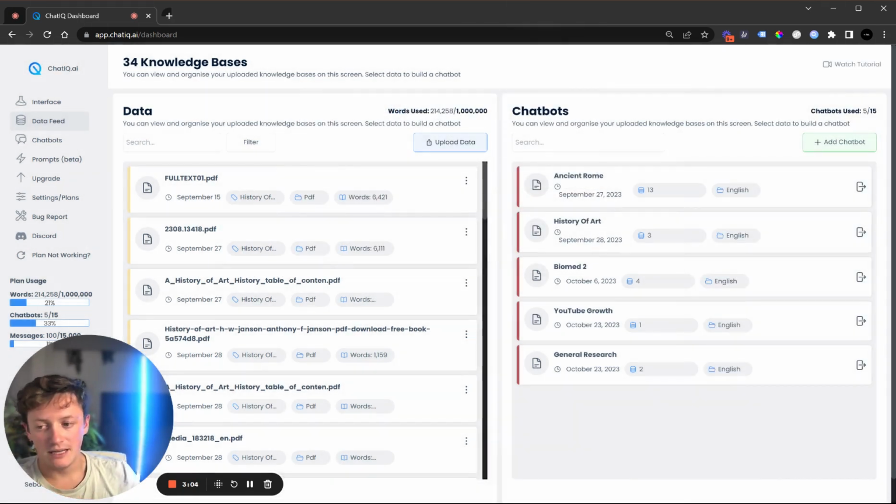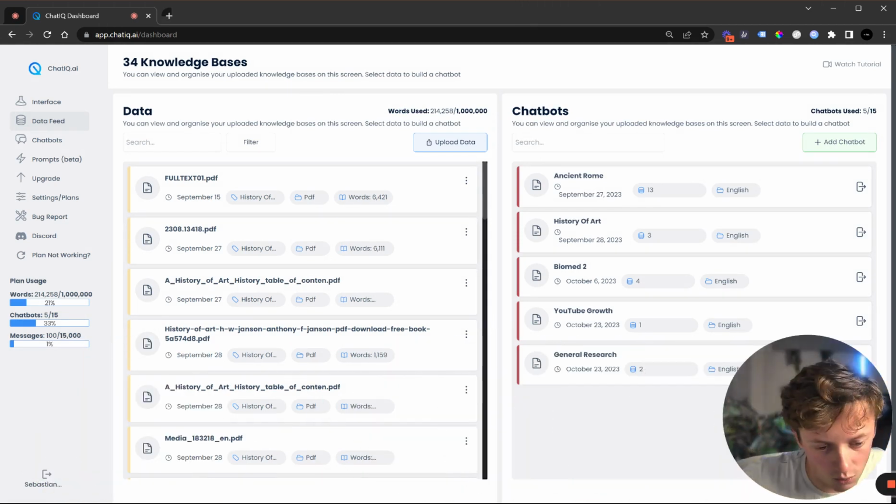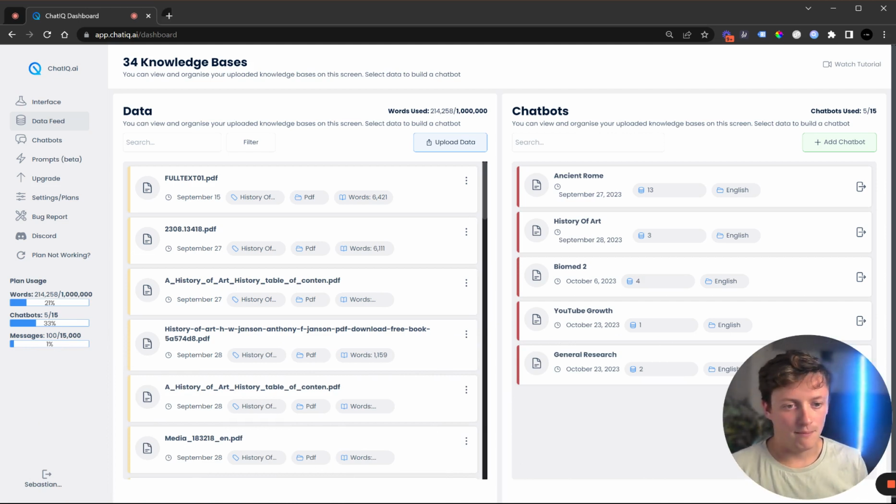Now, limits. A common question I get a lot is, my account, this one's got 15,000 message limits. What is a message for starters? A message is every single time that you send a phrase or a question to your chatbot that you've created personally. So it is a global figure across all of your chatbots. So 15,000 messages total every single month. At the end of the month, your message limit will reset. So it's not 15,000 messages per chatbot.